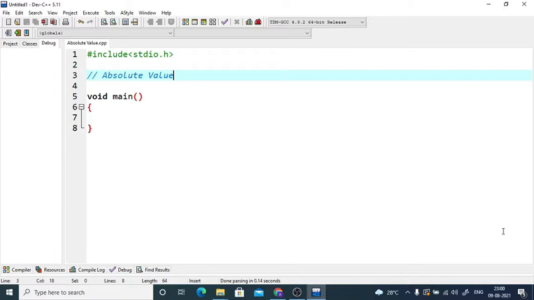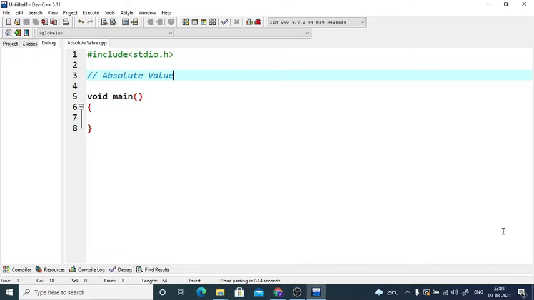In the previous video, we had started understanding the concept of the if statement. Even though if is not very widely used, I've come up with some small programs for you to understand the concept of if with the implementation. So in today's lecture, we'll be looking at how to find the absolute value of the given integer.